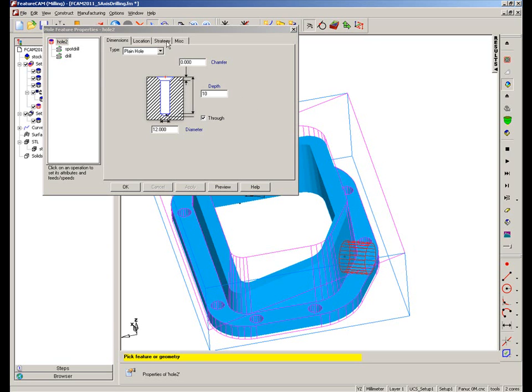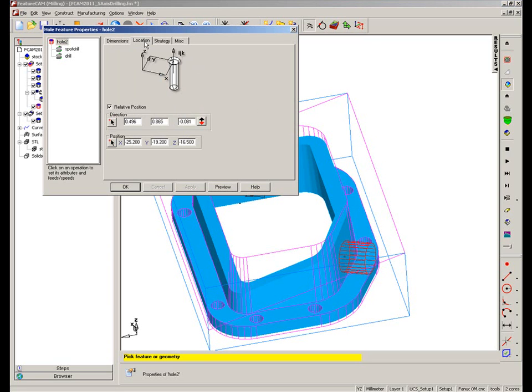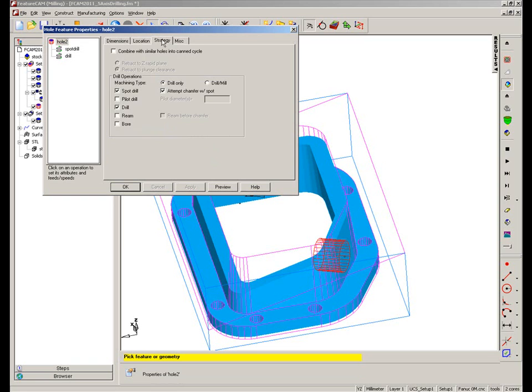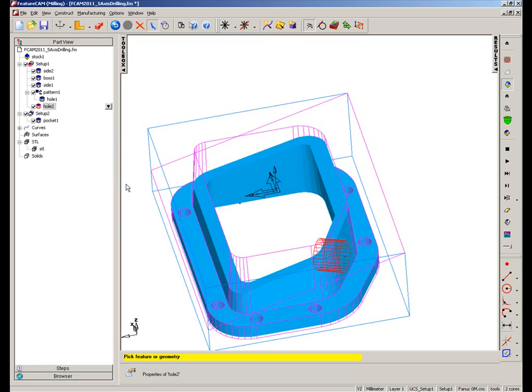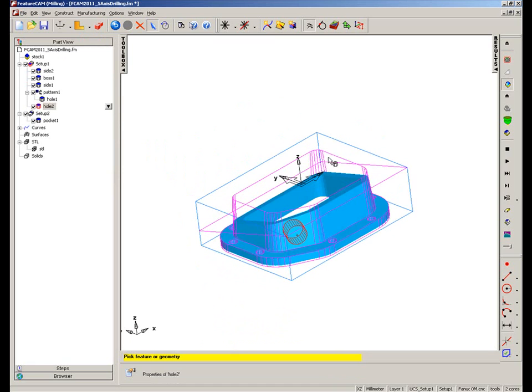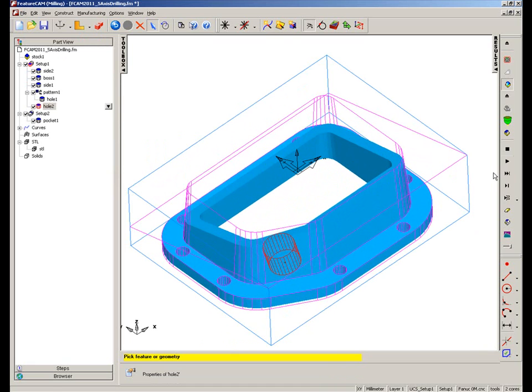We can rectify this quickly by going to the location tab and clicking this button here, which reverses the direction of the hole. Let's apply, and you now see the vector has orientated into a different direction. Just going to make a quick change to the strategy to apply a quick drilling process, and I can run through the simulation in 3D.